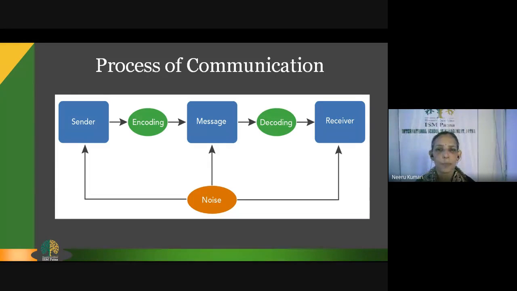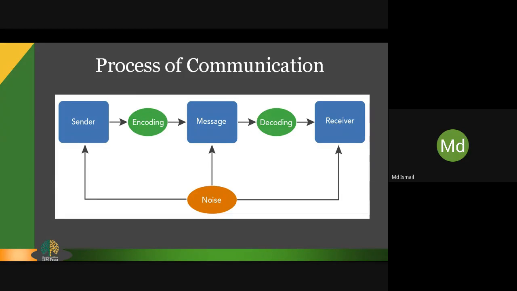So there is a message. When a sender is willing to convey some message to the receiver, what is the sender doing? The sender will first think. The sender will first ideate. The sender will first understand what he wants to explain. What is the idea that he is willing to convey? What is the instruction that he is willing to share? What is the order that he is willing to pass? What is the emotion that he is willing to share with the receiver? So keep this in your mind that whenever we talk about the process of communication, it's a two-way process, and in this process there is a sender and there is a receiver.